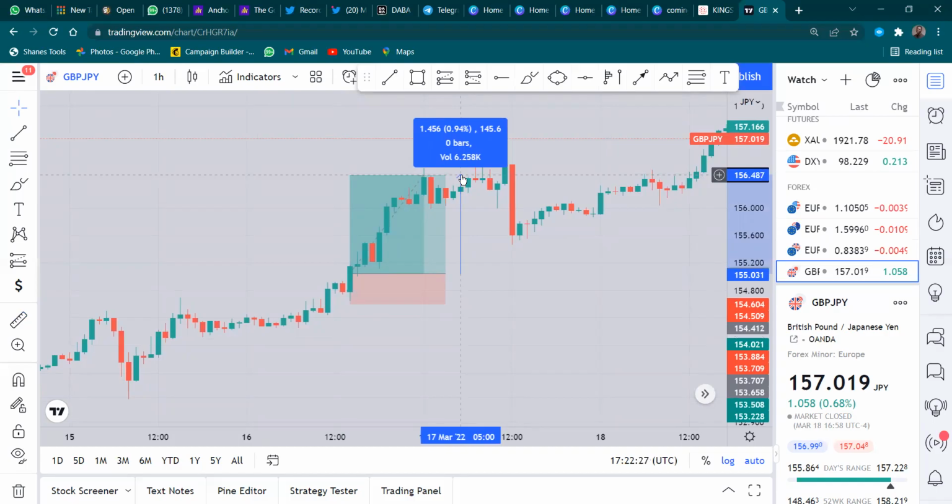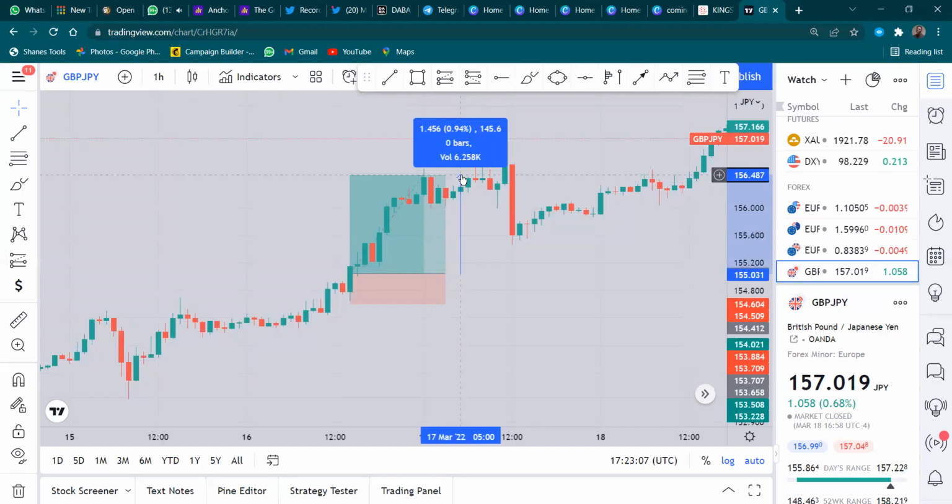That is how many dollars now? 145. $145. So that means that you are risking $44 to make $145. You understand? So if the trade eventually goes in your direction, sometimes you don't have to wait for it to hit your take profit, because sometimes the market might retrace back to where you don't want it to, and you start regretting all of that. I'm going to say something to you later on.